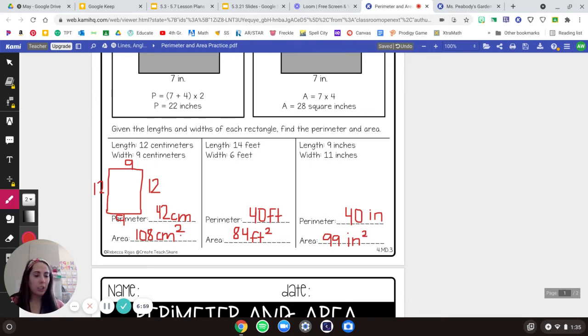Awesome. All right, so just pause and see if you notice any patterns as we look across at the perimeter and then look at the area, specifically from perimeter to area on each one. What do you notice? I notice that the area is always bigger than the perimeter. The area number is always going to be bigger than the perimeter. And all of these have to have that squared unit. And these ones just have our unit.